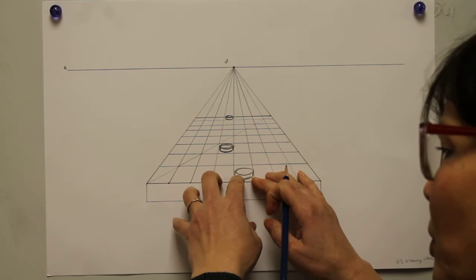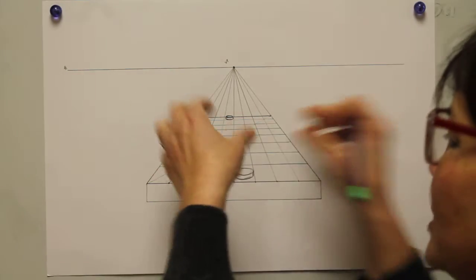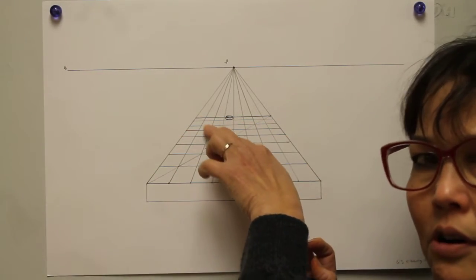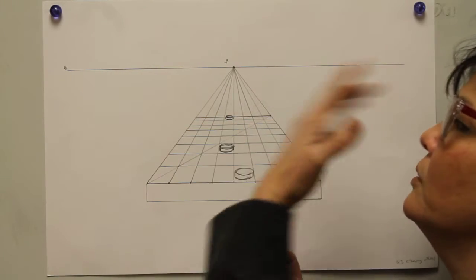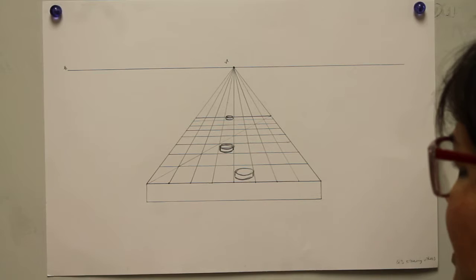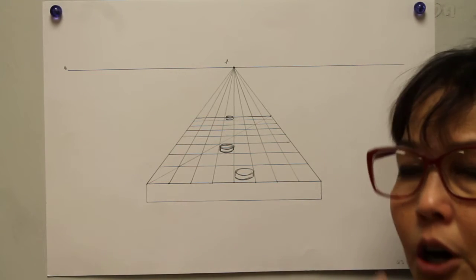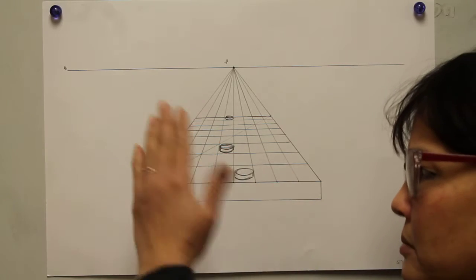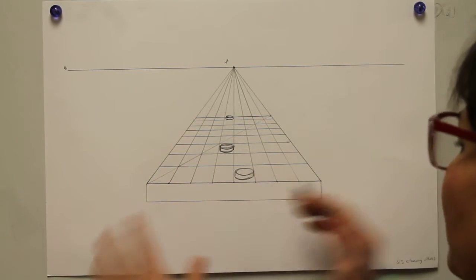So in other words, in the foreground, closer, looks larger, middle ground, medium size, and then far, far away, closer to the horizon, it has really shrunk visually, even though our brain knows it's the same size. And then next, I do want you to practice an alternating pattern, which will make it look a lot like a chessboard or checkerboard. And you can start anywhere you want to.